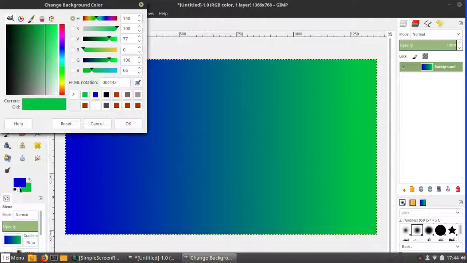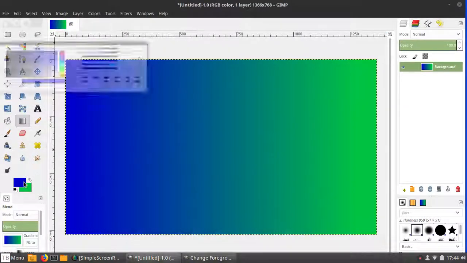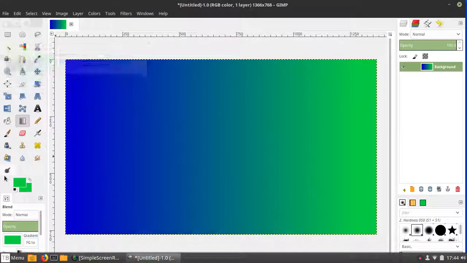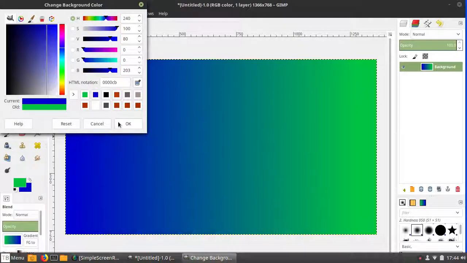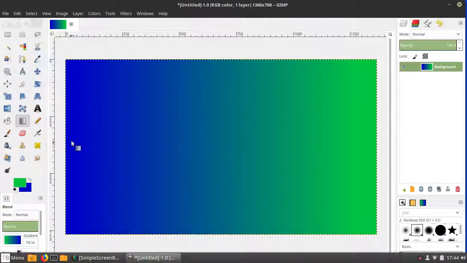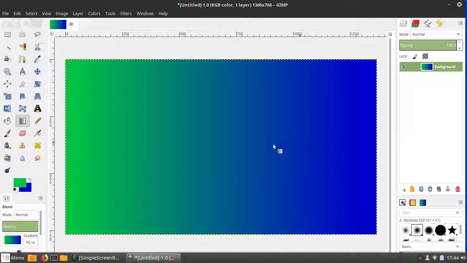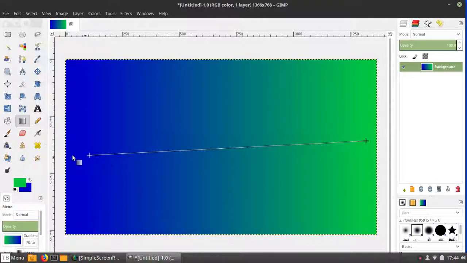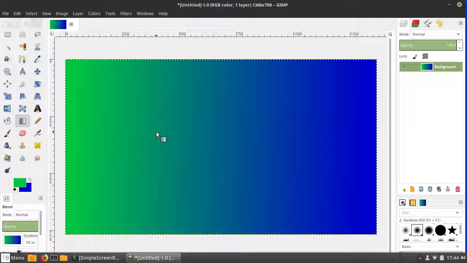And if I wanted to do it the other way around, I could choose that green color and do that, and then choose the blue color there, and then do the same exact thing. There you have it, and you can just do it this way too. You can do it backwards and you get the same thing. See, look, the blue's first right there, and then I do it this way. Now the green is first. You don't have to switch those around, but there is a quick little informational video for you guys.